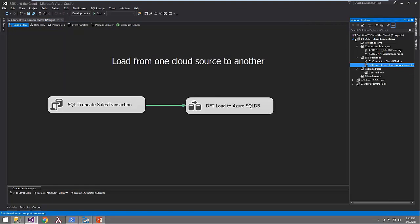For the most part, if we're running that same operation in an Azure VM, it's going to look almost identical. The only difference is that if I have multiple connections where I've got my SSIS server running on instance 1, I'm using instance 2 as my source, instance 3 as my destination, I do have to be aware of how performance and how quickly the data is coming across. But if I'm running that purely in the cloud, and especially if I'm not already running an SSIS server on-prem, running this in the cloud absolutely could be the way to go.